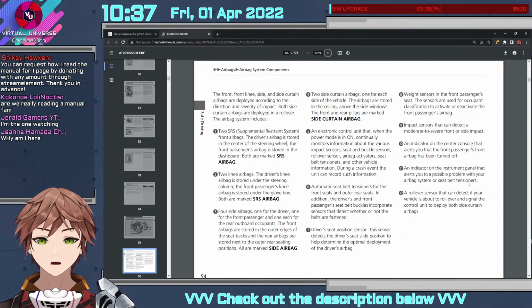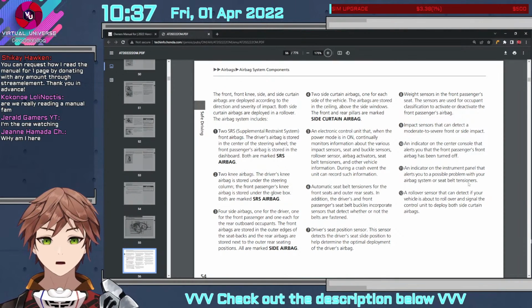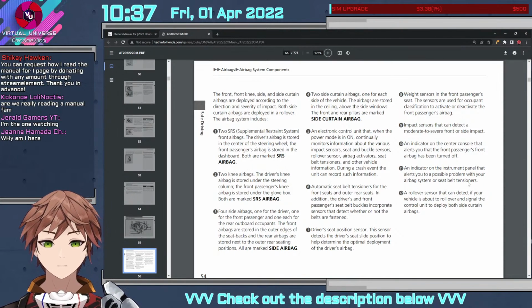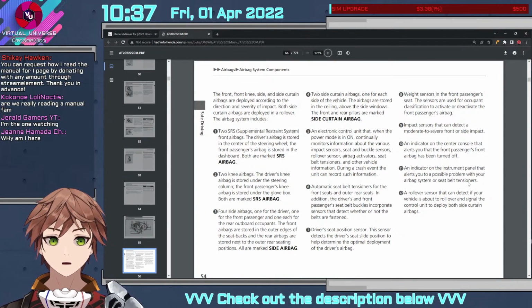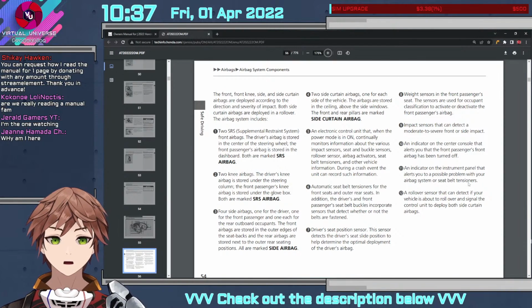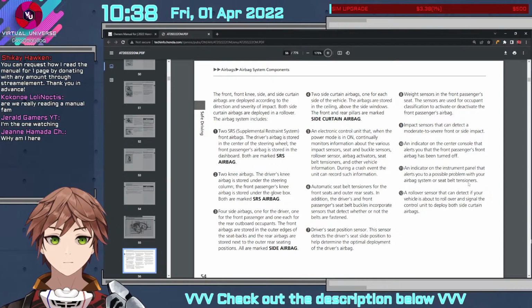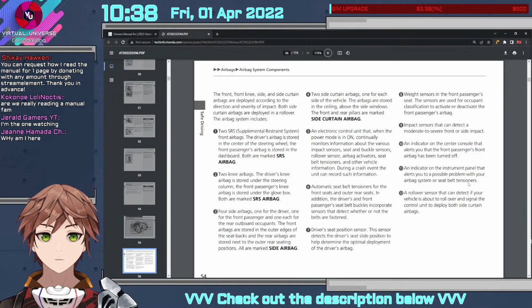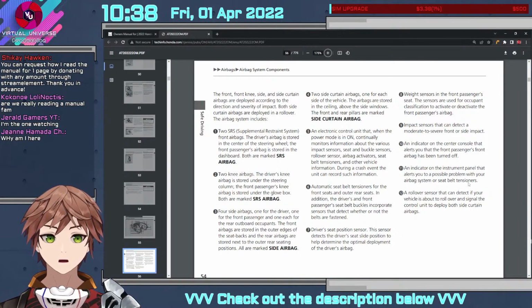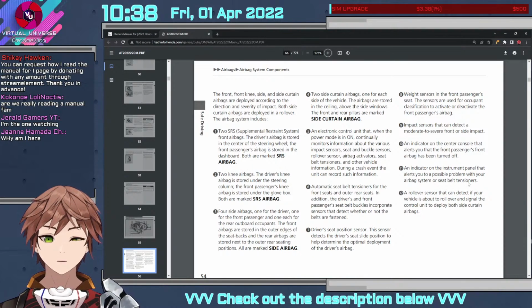7. Driver's seat position sensor. This sensor detects the driver's seat's slide position to help determine the optimal deployment of the driver's airbag. 8. Weight sensors in the front passenger seat. The sensors are used for occupant classification to activate or deactivate the front passenger's airbag. 9. Impact sensors that can detect a moderate to severe front or side impact. 10.